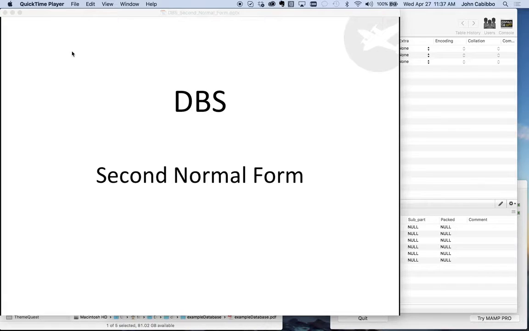But I want to be clear, the reason why we don't go into 3, 4, 5, and 6 is once you get to 3, actually once you even get to 2, they start becoming a lot more academic and theoretical. So for this, since it's a beginner course, an introduction to databases, I don't want to get too high level. I want to go ahead and stick with just first and second normal form.